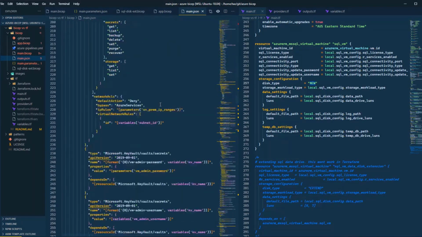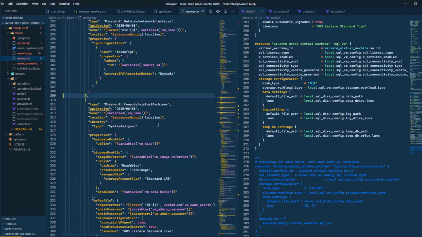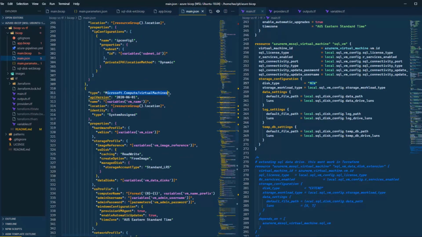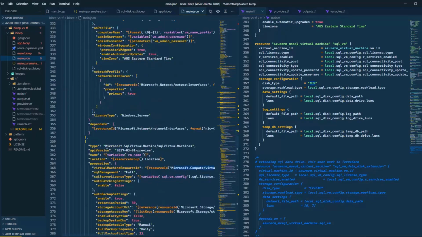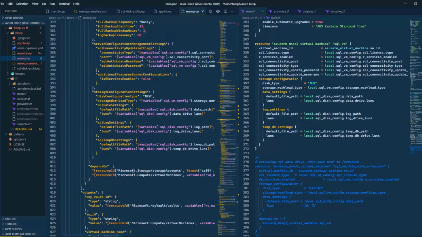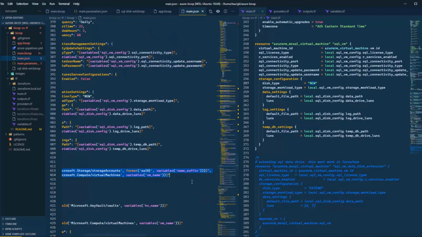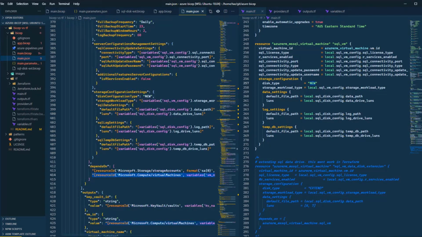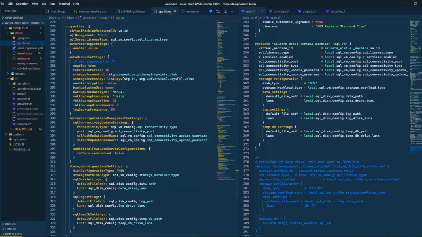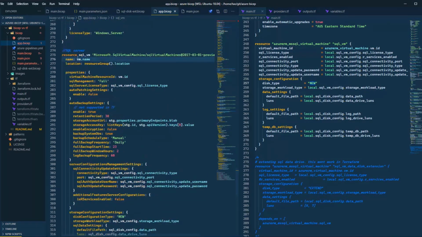So this is the ARM template it generated. This is the Azure VM, and then this is the Sql VM. And in the Sql VM, you'll see that it automatically generated depends on. It depends on the storage account, because I'm using the storage account for the Azure automated backup, and it also depends on the VM. This is something that I did not specify in my Sql VM, only because I've referenced the output of the other resource in here and here, which will automatically generate the dependency for you.